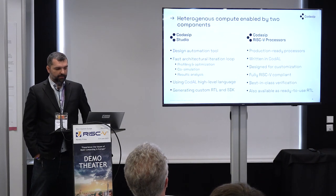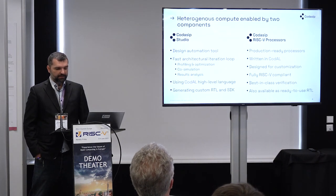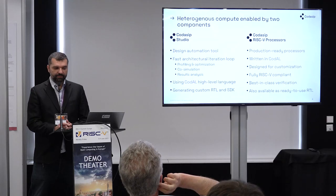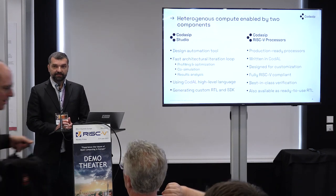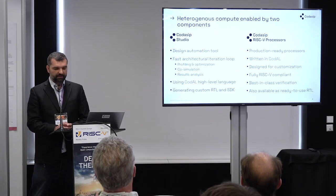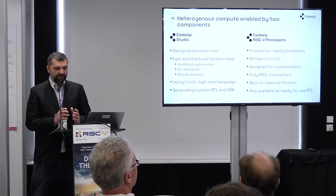Let me dive a bit deeper into what we offer. Kodasiv is a provider of RISC-V IPs. We have a wide selection starting from the embedded up to the application class CPU running a multimodal cluster. They are fully verified — meaning they are not templates, not examples. We believe strongly in verification. If you need just a RISC-V IP, this is all you need. You can take it, implement it, and have great success.